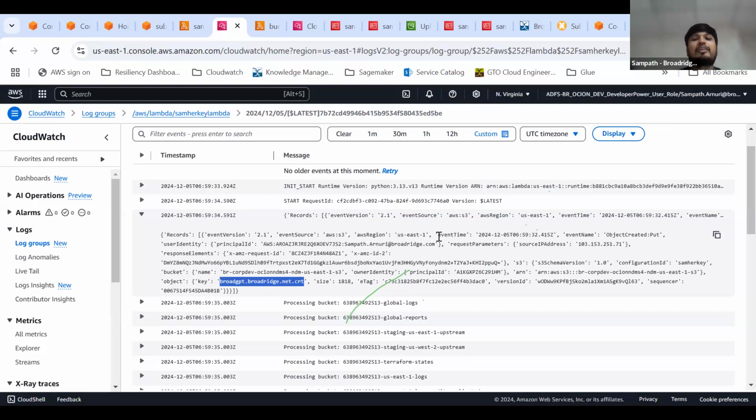But I'm just showing you how a trigger would work. Now my Lambda is triggered without manual intervention. I've just uploaded an object into it and I've got this information. So think of that Seattle Times use case where they upload an image into their S3 bucket and it has to be resized. I have uploaded an image into the S3 bucket and the details of that image have come to me. Once that is there, I can get the content of that image and resize it according to that device. So that is how I can play with Lambda.